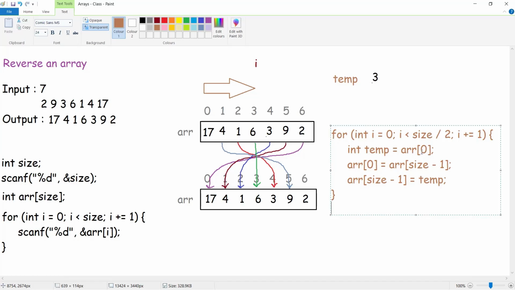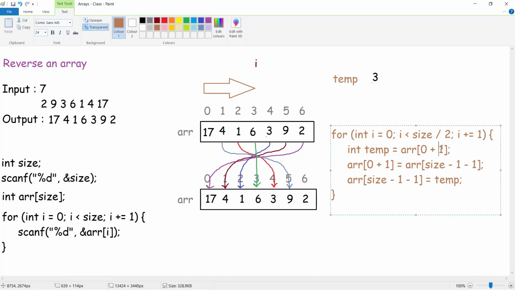But every time you will not be doing it with the first and last, right? Let's say the second time, you'll be working with index 1, so here also it would be plus 1. As you increase by 1, you are also supposed to decrease it by 1.